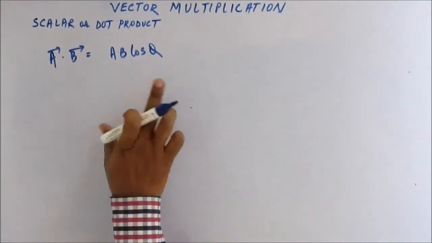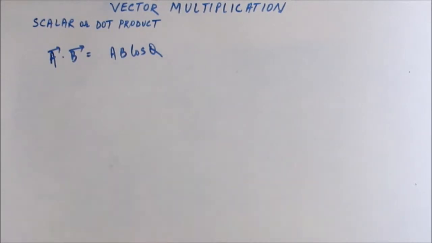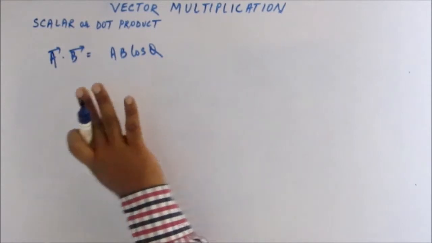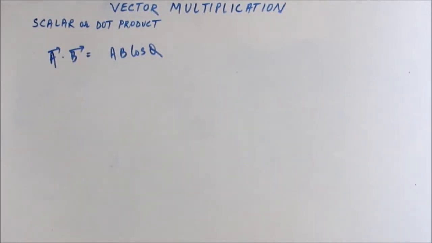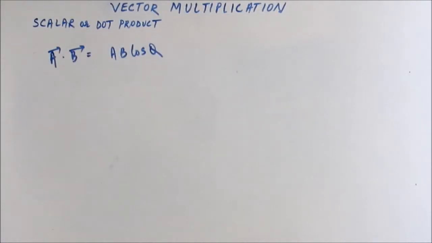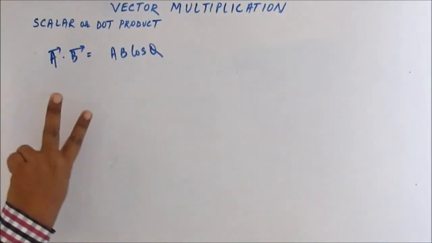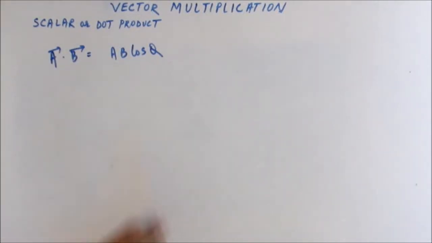Now certain observations we'll have based upon the dot product or scalar product. One is, of course, it's a scalar product. It doesn't have any direction appended. On the left hand side you are dealing with vectors, but the right hand side is a pure number. There's no direction there. So this is the scalar product of two vectors, also called the dot product.